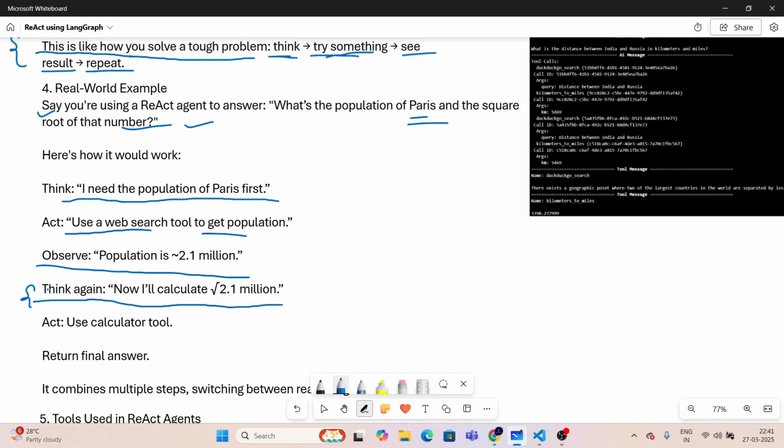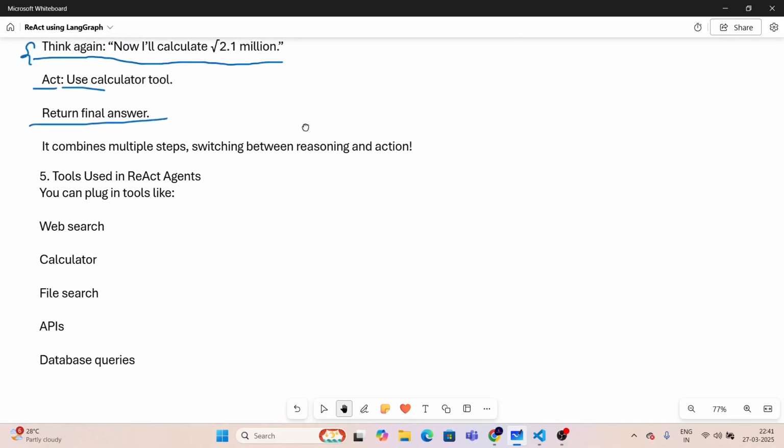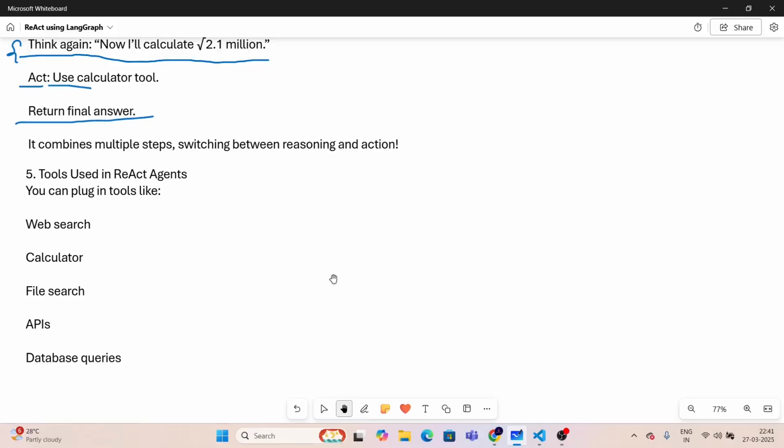And then it again acts on this particular thought, right? It acts using a calculator tool, and then it finally returns the final answer, right? So what it did is combine multiple steps, switching between reasoning and acting, right?